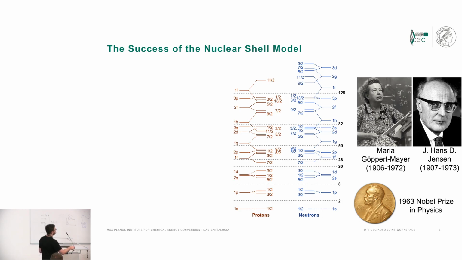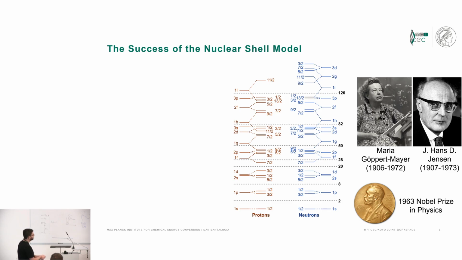So the p orbital, right, we know that there's 3 of those, and you can therefore put 6 protons in this level. If you turn on nuclear spin-orbit coupling, which is kind of a crazy idea, you can see that the 1p 3/2 orbital split out from the 1p 1/2 orbital. So you can put 4 protons in the 1p 3/2 level, 2 protons in the 1p 1/2 level, etc., etc. And you can fill up these nucleons in these nuclear orbitals.